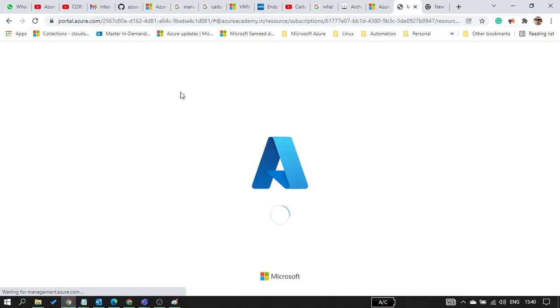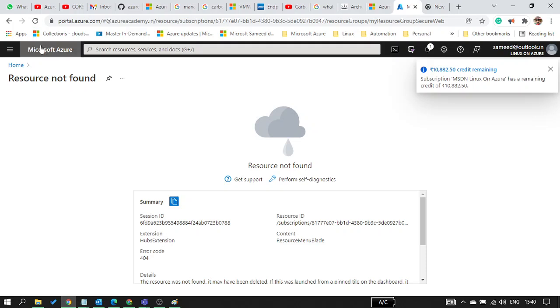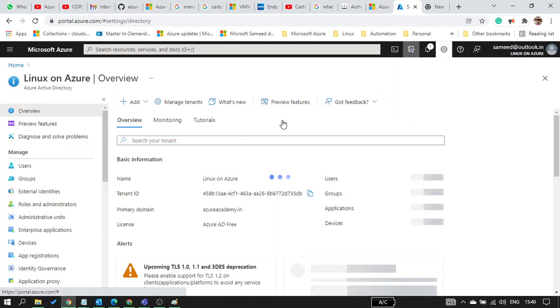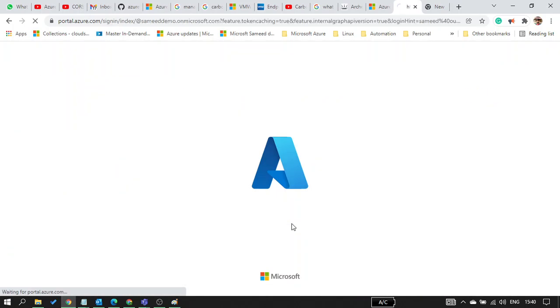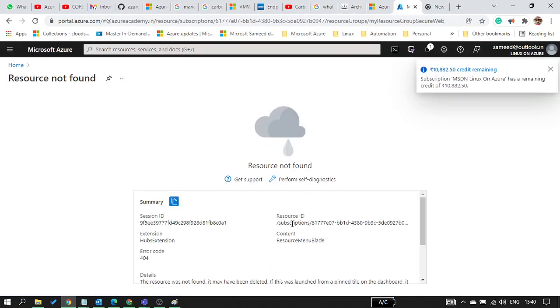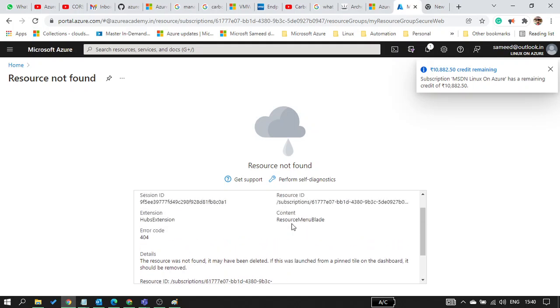Let me check it out. No, it's not allowing me to switch.